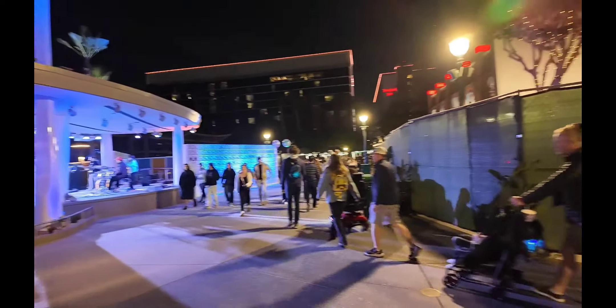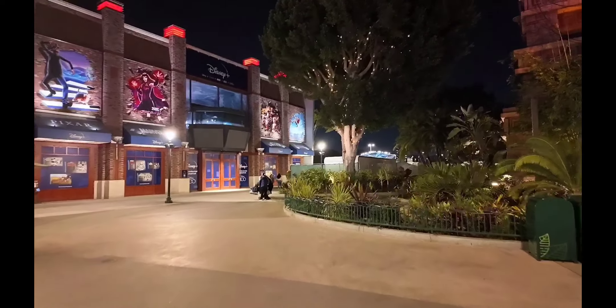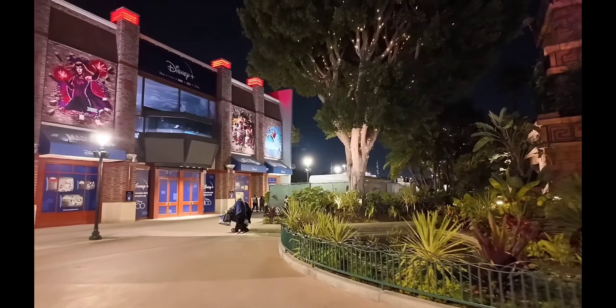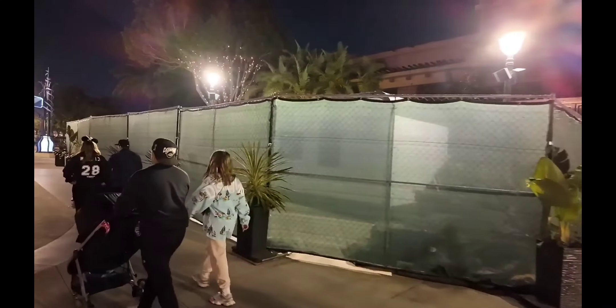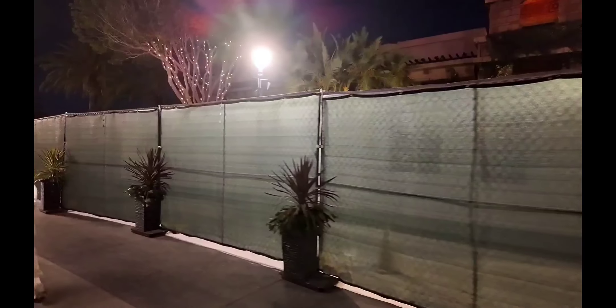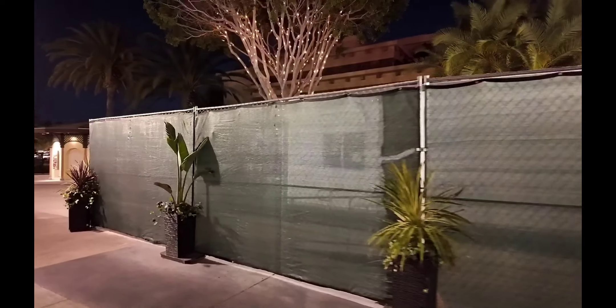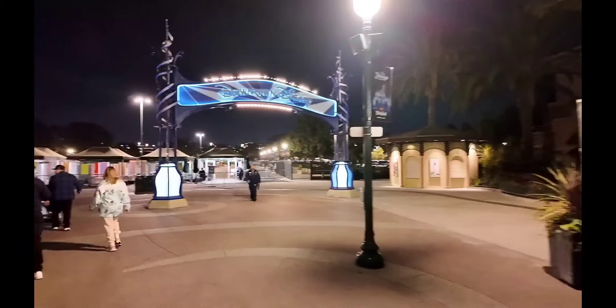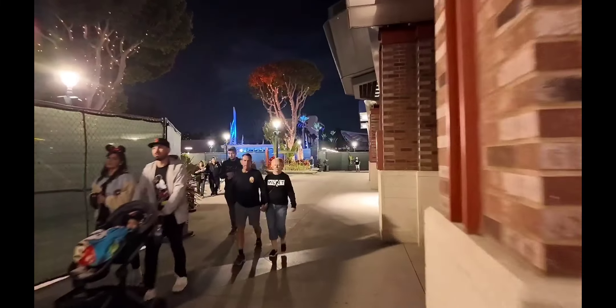Let's poke around Downtown Disney — I've got to make my way over to the buses, but let's take a peek at what's going on over here. The old bandstand is long gone, it's not even behind there. What is this going on over here — is this a food venue? It's actually behind scrim. Weird looking building over here. I don't know if you can make it out through the scrim but it almost looks like a fake trailer with windows. I think that's like a permanent-looking roach coach or something over here, almost looks like a trailer from the back of a truck.